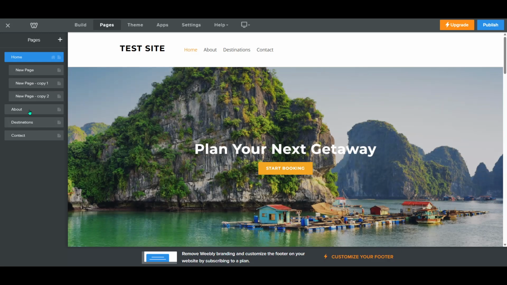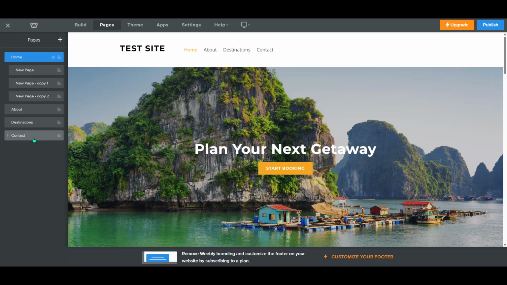Upon opening the Pages tab, you should see a list displayed in front of you. This list contains all the pages currently set up on your website. Take a moment to scroll through and find the specific page whose name you wish to change. This might appear pretty straightforward, but if you have many pages, scanning through them carefully is a good practice to ensure you're modifying the correct one.